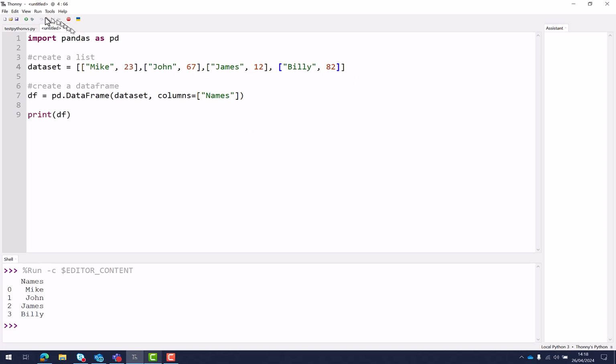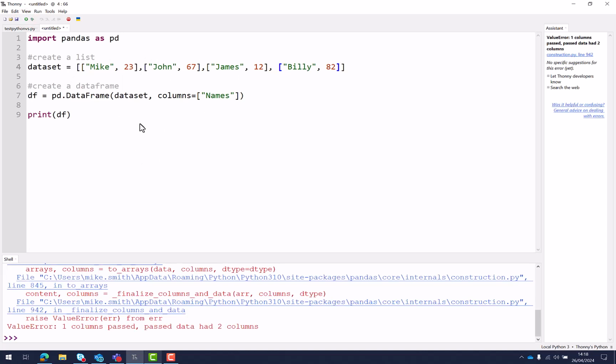Now all I've got at the moment when I run it, wait a minute, okay, one column's passed, but the data's got 2 columns. So it's throwing an error because it knows now it should be looking for a column for the name and a column for the age, but I've only given it 1 column name. So I'm going to need to add an additional column name in here so it understands what's going on.